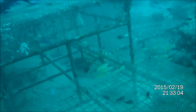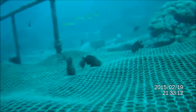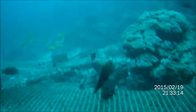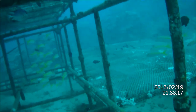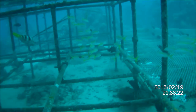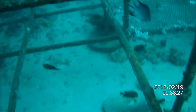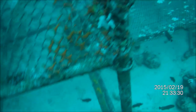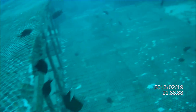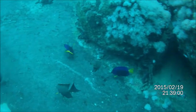By day, many goatfish will form large and active non-feeding schools. These aggregates may contain both conspecifics and heterospecifics. For example, the yellow goatfish of the Red Sea and Hawaii is often seen congregating with blue-striped snappers. With such mixed company, the yellow fins will actually change their coloration to match that of the snappers. By night, the schools disperse and individual goatfish head their separate ways to comb the sands. Other nocturnal feeders will shadow the active goatfish, waiting patiently for any overlooked morsels.